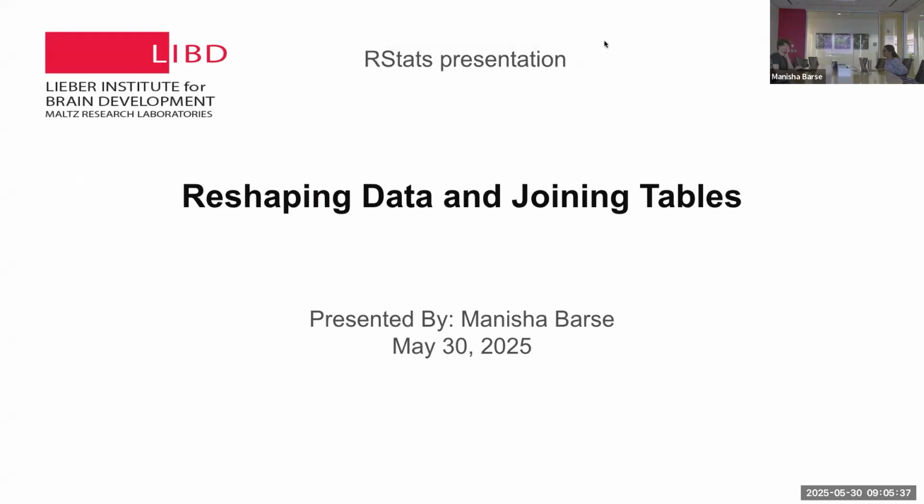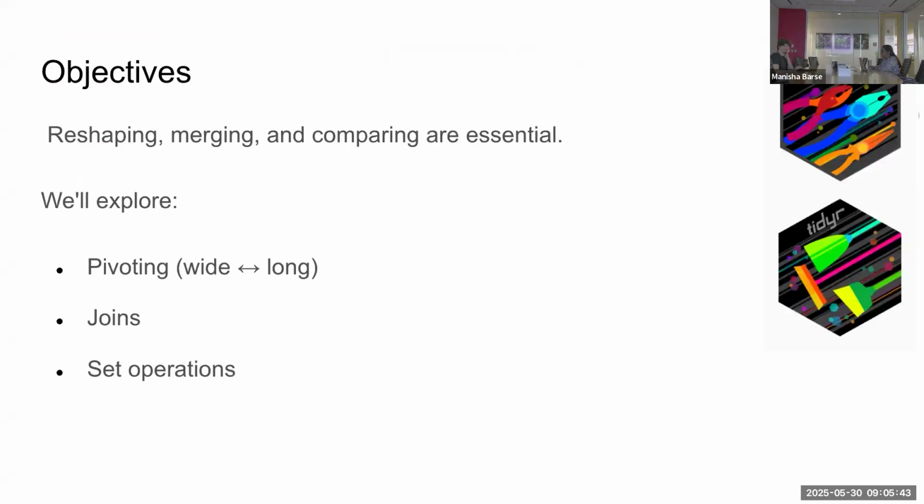Today we would be talking about reshaping the data and joining tables. For today's presentation, what I have in mind is to talk about reshaping the data, merging the data and comparing the data, which is essential for tidying up our data, how our data looks and how it will help us analyze the data better. We will explore pivoting the data, making it wider or longer, looking at different types of joins and some set operations.